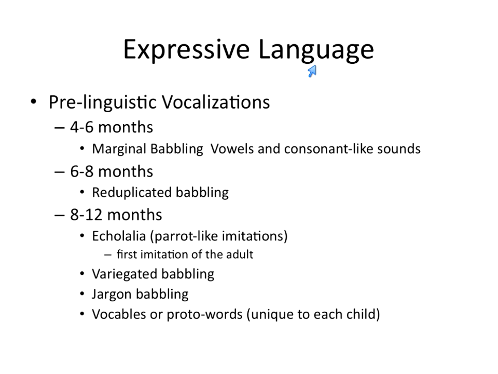So pre-linguistic vocalizations is what the child does. It's expressive. Pre-linguistic. So they're going to do some marginal babbling, reduplicated babbling. Reduplicated babbling is like pa, pa, pa, pa, pa, da, da, da, da, da. They're repeating the same syllable. Pa, pa, pa, pa, pa, da, da, da, da, da, ba, ba, ba, ba, ba, ba, ba.